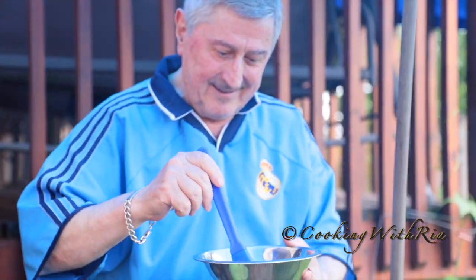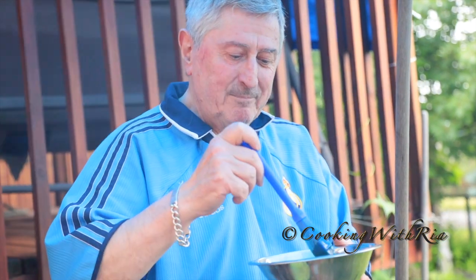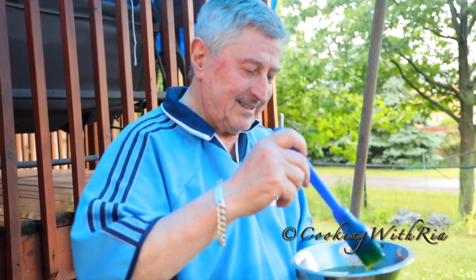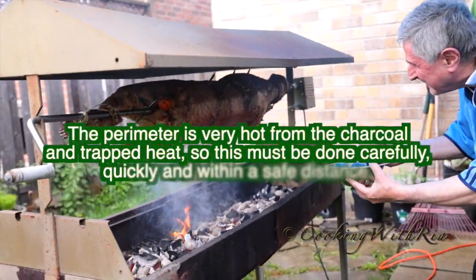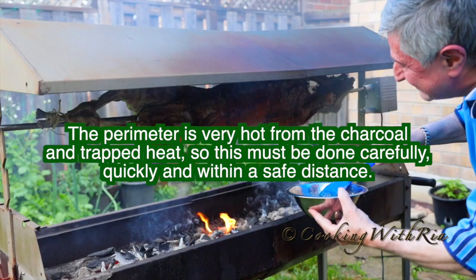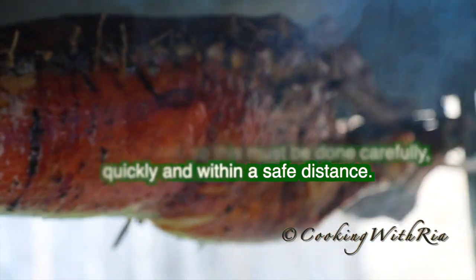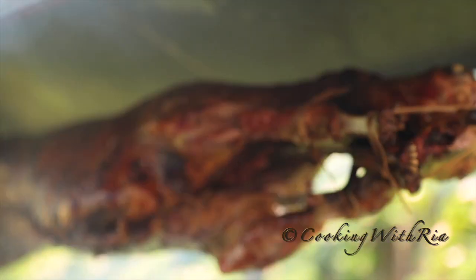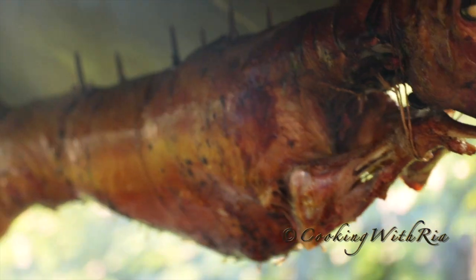So tell us what's in the basting sauce. The basting. Olive oil, number one. Oregano. Yes. Black pepper. Mm-hmm. A little bit of salt. And that's about it. Nice. We're going to paste. You don't have to start pasting early. As soon as it gets dry, then you start pasting. When you see no juice coming out.